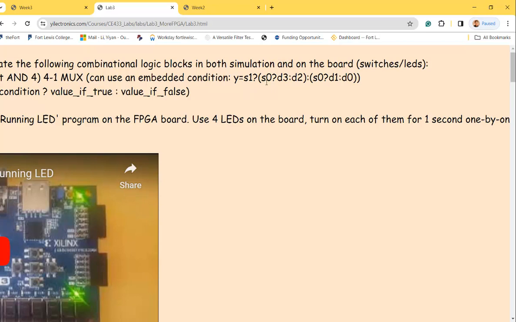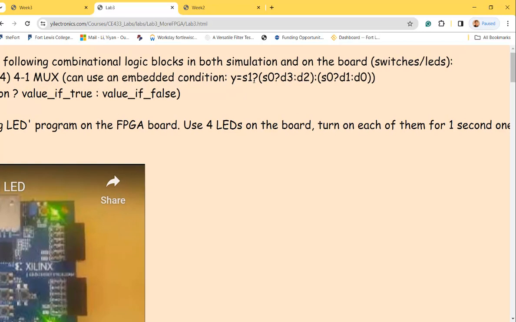All right, so what about S1, S0 being 0, 1? Which one is being sent to the output? S1, S0 being 0, 1.